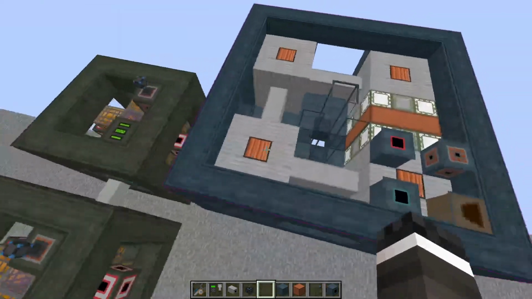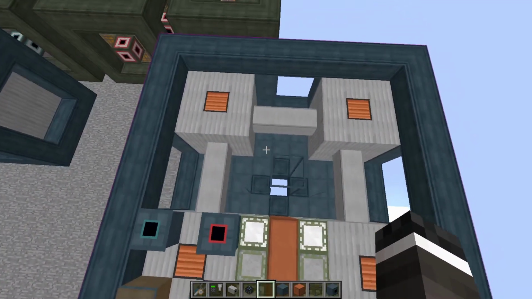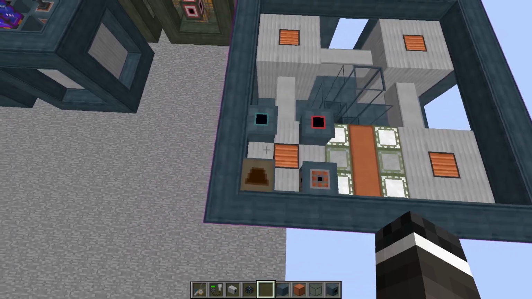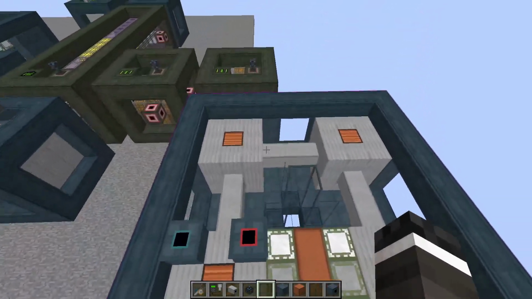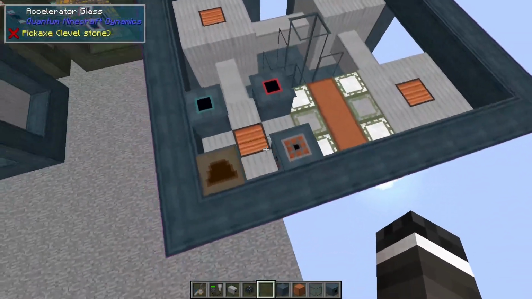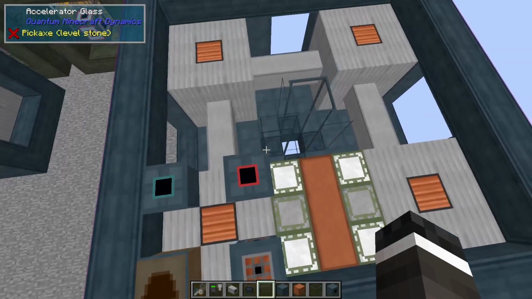So here is an example decelerator. You can clearly see that it's pretty much a synchrotron in all but name. The 4 current dipoles, the ring going through the middle, the square donut formation, 2 coolant vents, power port, a decelerator controller, and that's pretty much it for the decelerator. We saw how it works, we saw how it is constructed, and now we're going to move on to the outro.